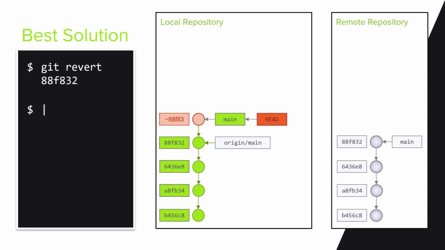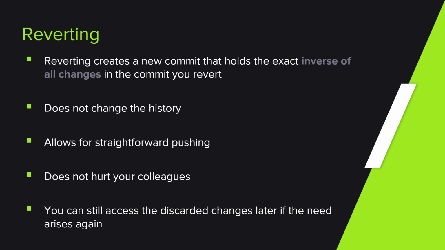Having this extra commit and otherwise the same history means we are going to be able to push, and even if we had to pull any new changes by our colleagues, it still would not be a problem. Reverting is a much better solution in this case if the commit we want to change was already pushed. It does not destroy the history we had, and it won't interfere with colleagues who might have pulled whatever was online. Revert also has the advantage of letting you almost surgically undo one commit regardless of how far down in the tree it is. Reset would reset the whole tree starting with the commit you actually wanted to undo, messing up the whole history from that point onward.